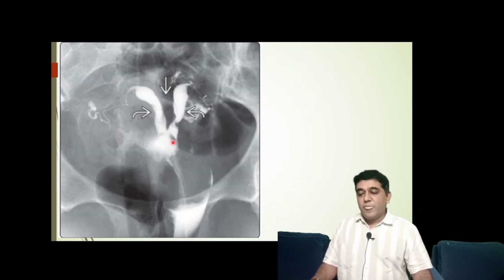In the next radiograph, we can see two well opacified uterine cavities, and there is a big gap between them. This gap can be either a septum in itself, or this can be two separate divergent horns, and along with it we can see the well opacified fallopian tubes and to some extent the spillage on the right and to a greater extent on the left side. So this was a case of Mullerian anomaly.